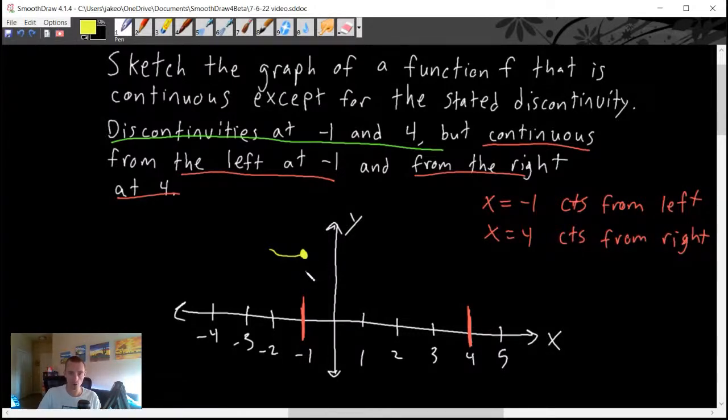We can either put an open point right there and have our function continue off to the right from there. We could have maybe a vertical asymptote at that point going off to the right, going infinitely down or infinitely up at that point, as long as we made sure it was continuous from the left. So we do have options. It's really up to whatever one you want to do. Both of those things that I just mentioned would be right. So if you like one of those or the other, pick it.